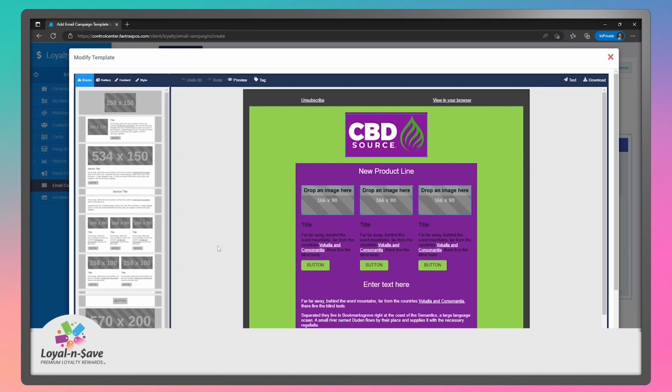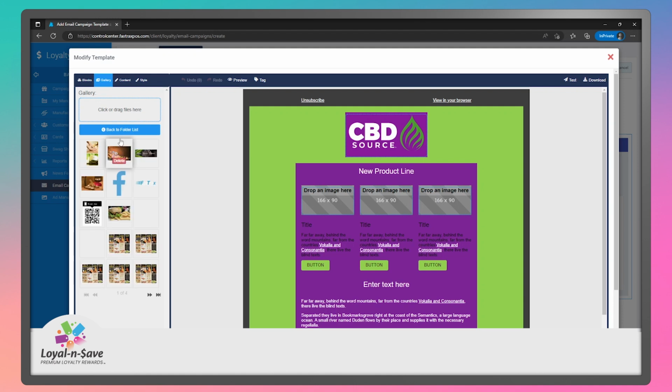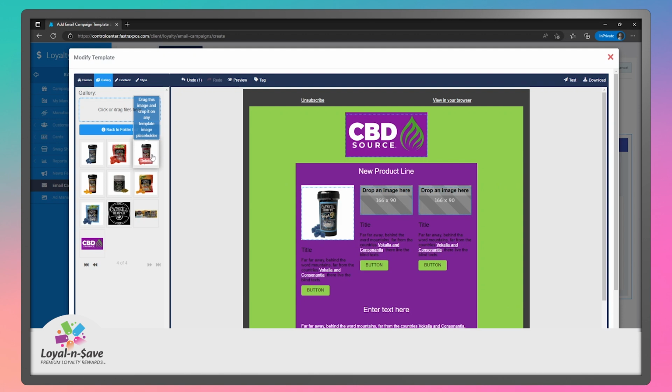You can create an image gallery based on this campaign and upload all of your images at the same time. Then you would simply click on the image block and go to the Gallery tab here on the left and drag the proper image over to the block. I personally like to start filling in all of the images and then going back and creating the headings and filling in the other text. But feel free to get creative and build your own campaign the way you feel comfortable doing it.